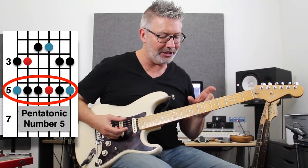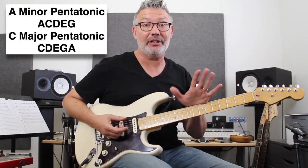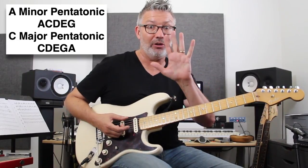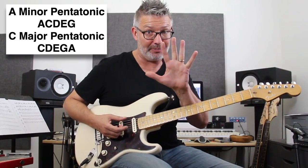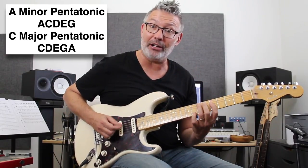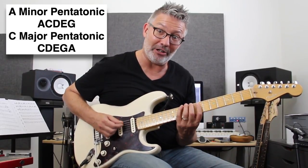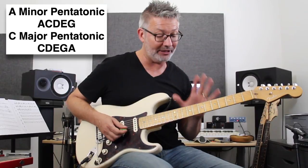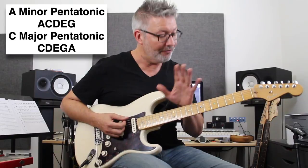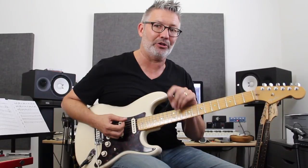And so it makes it fairly easy to start to memorize the scales up and down the neck. The other great thing about these scales is that they have no open string. So if you have a scale without an open string, they're completely movable. So even though I'm only going to show you five shapes, you're actually going to learn 60 different scales, because this would be A minor pentatonic, and this would be B flat minor pentatonic, and this would be B minor pentatonic, and so on and so forth. So you technically are going to be maximizing your knowledge just by learning a few fairly simple scale shapes. Let's get started. I'll start out by showing you the very first one.